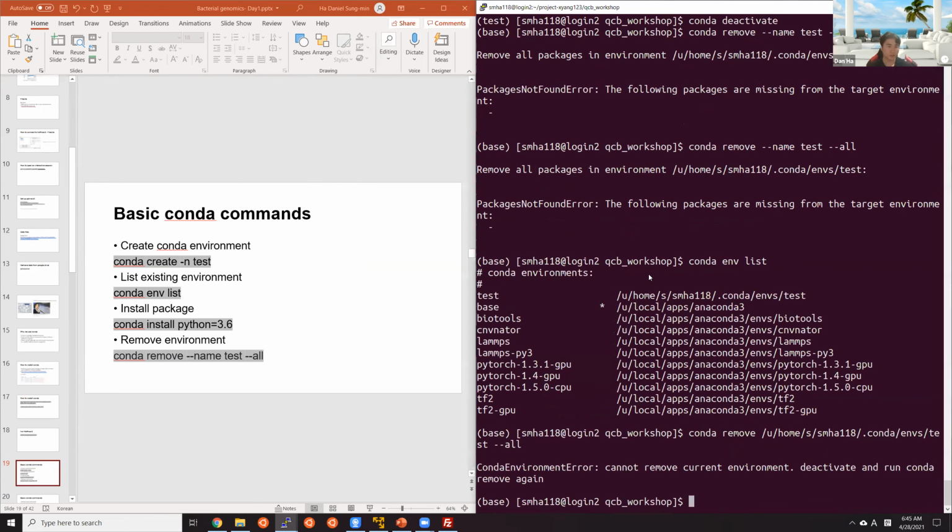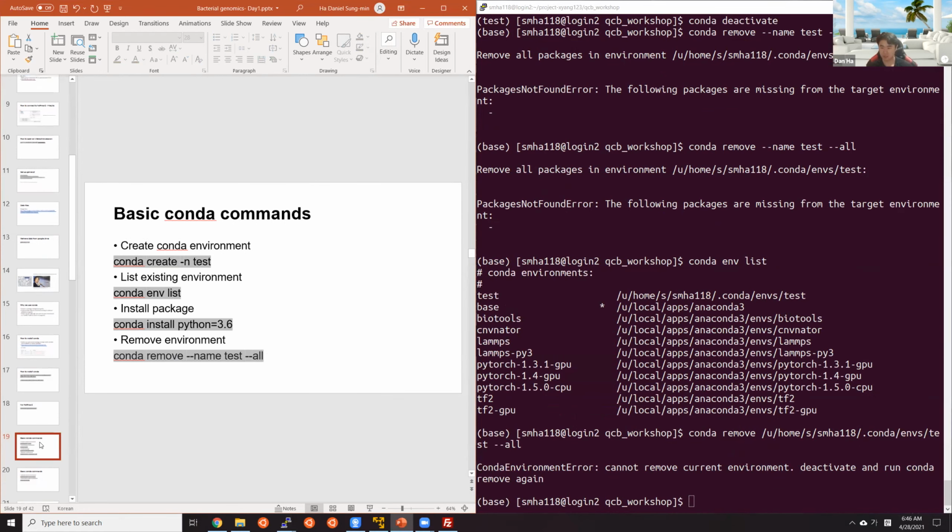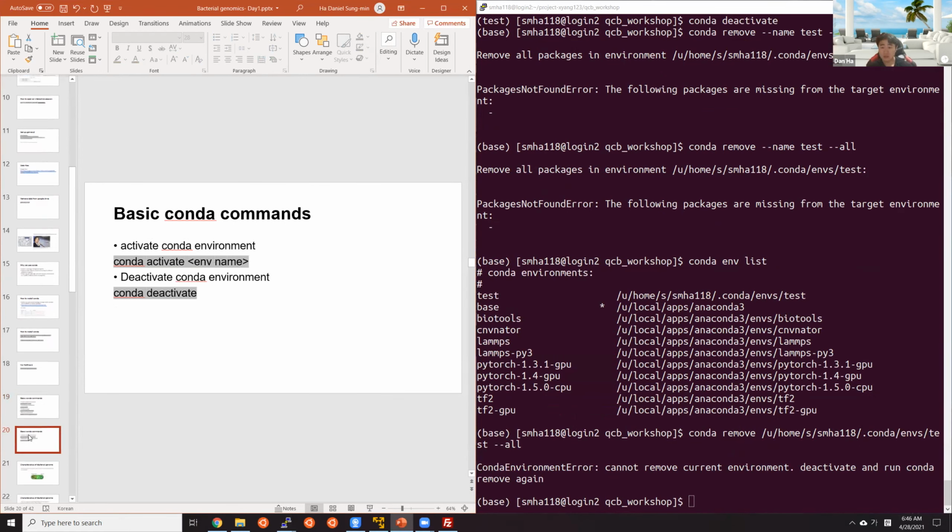I'm not sure why it's not working right now, but this is the command to remove it. Let's skip forward to the next part. We did activate and deactivate.